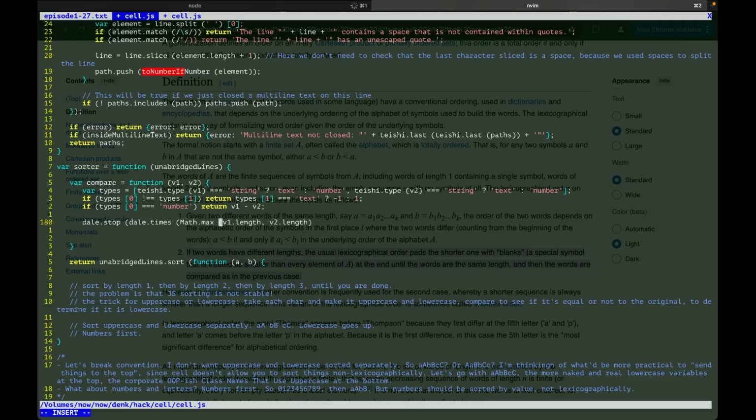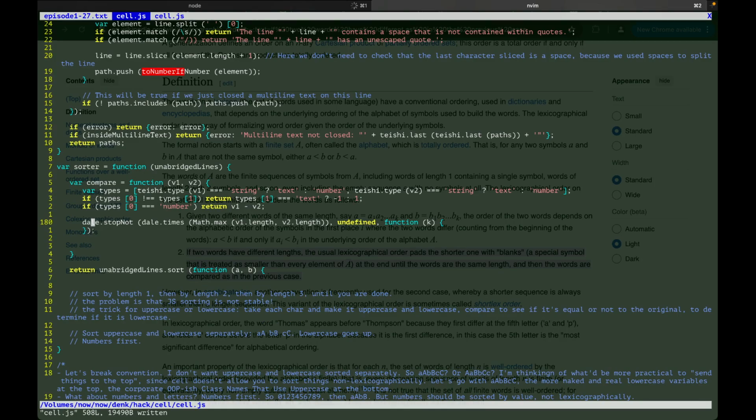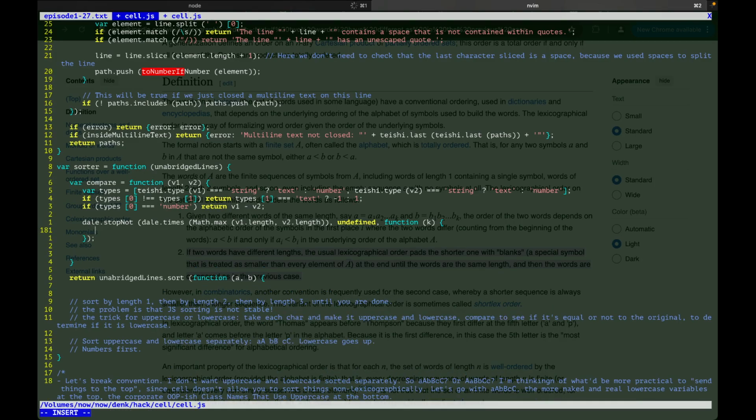We take the text that has the longest length. We stop when it's not undefined. And then we have an index. And then we can do something like uppercase and lowercase. We want uppercase.